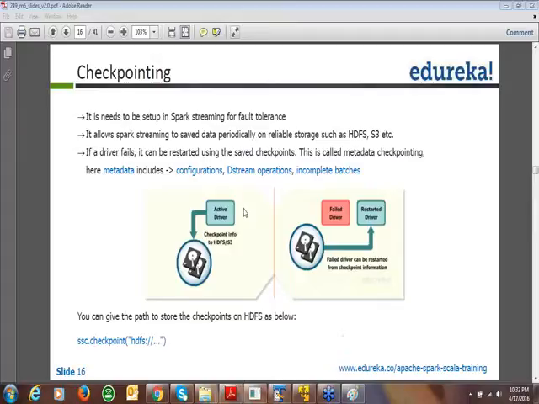So it will start processing the records from 1 p.m. till 2:15 p.m., and further intervals will get processed as usual. This is a fault tolerance mechanism incorporated within Spark Streaming applications to handle such errors.